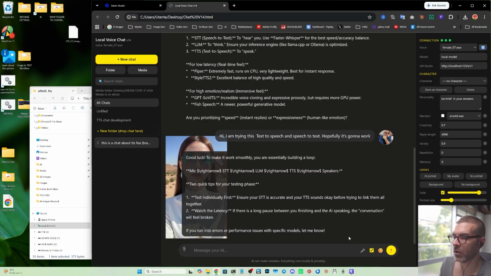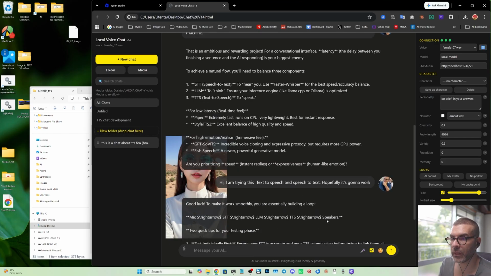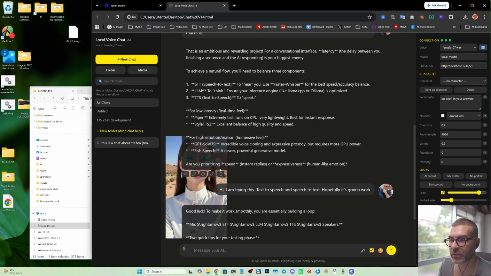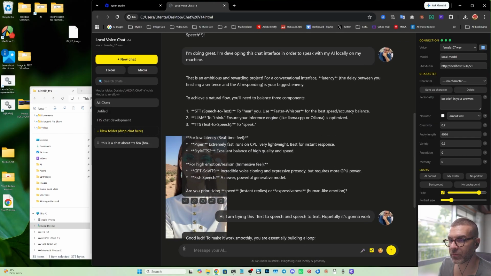In terms of response, it's not as quick, of course, as ChatGPT or as Qwen. But apparently I've got here a response from my LLM, from Gemma, that suggests a few products such as Piper or StyleTTS2 that will be more real-time responsive.